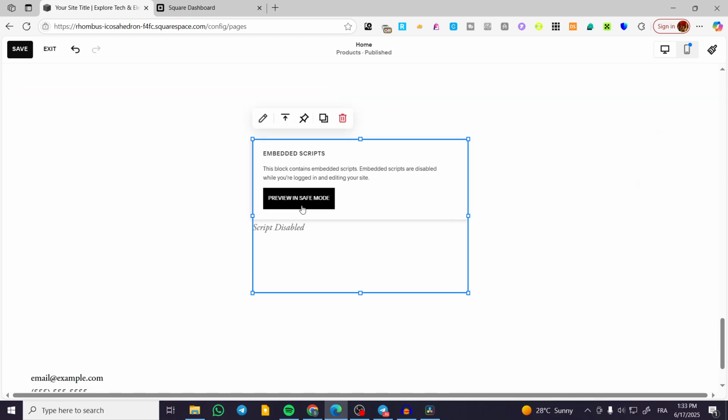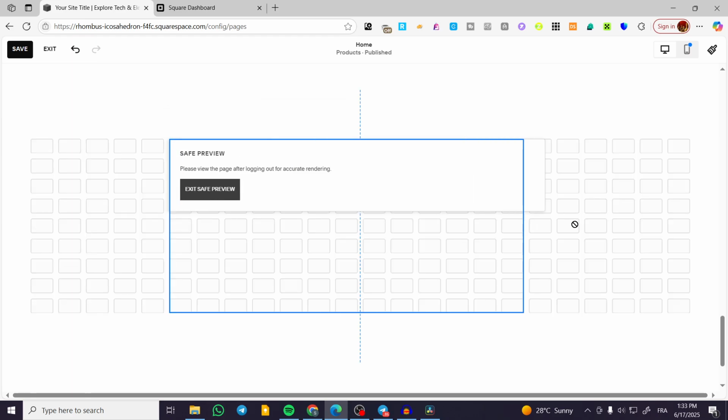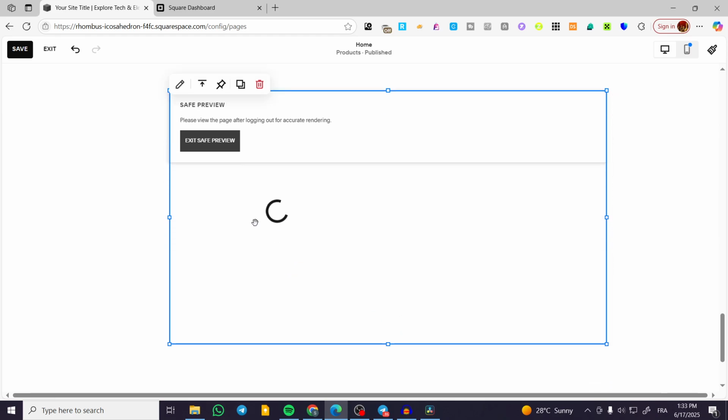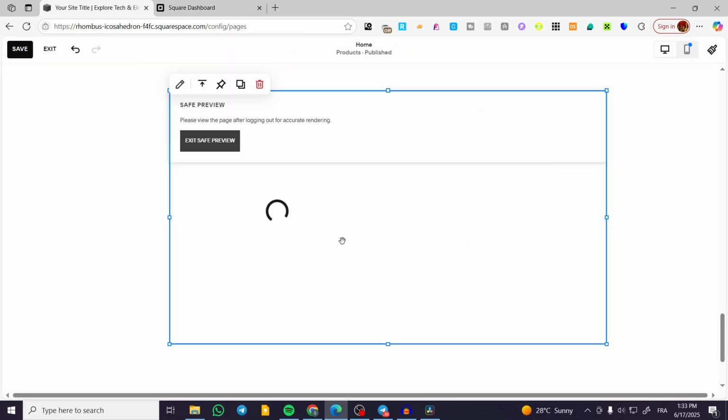to see that the script is going to be disabled because we're going to be in safe mode, but it doesn't matter. This is going to be a prevention from having the, let's say, codes displayed for the reason of having a trial, but it is going to be accurate and adding the calendar for the workflow or the flow from there.